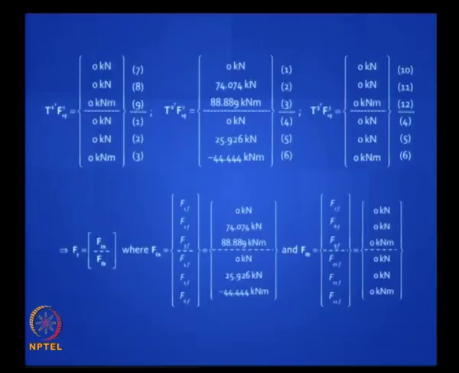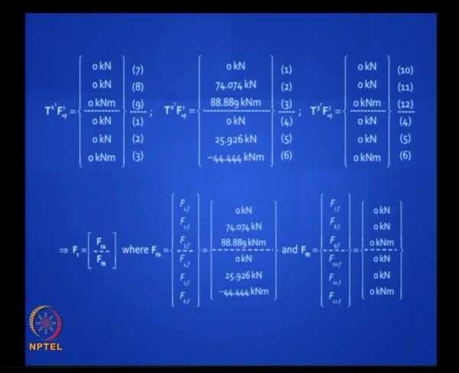You just have to pre-multiply with the transpose of the corresponding TI matrix, and you put it alongside the linking coordinates. So you know the linking coordinates, so you first do that product, and after you have done that you have to do the slotting. That means whatever you get in coordinate 1 from the 3 products you add up algebraically, is it clear? And after you get the answers you can just go back and check and see if it makes sense, because visually you can inspect and see whether it makes sense.